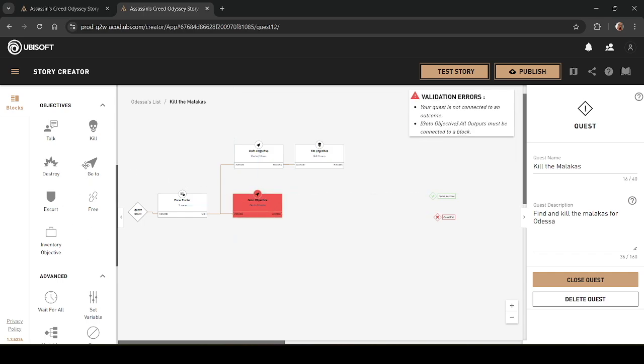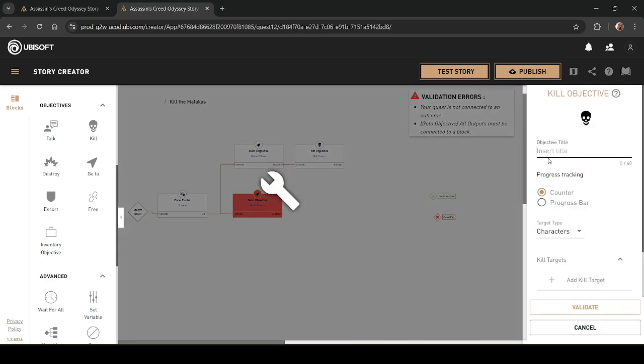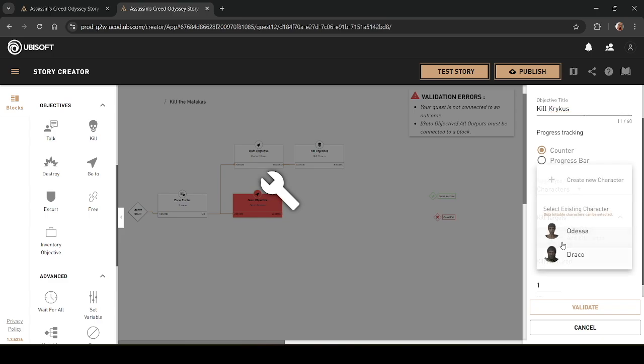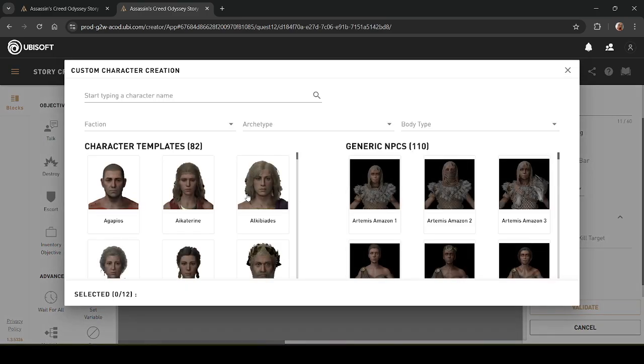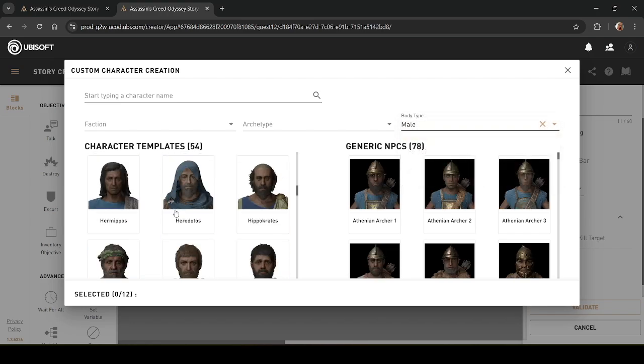And we have to do a kill objective here too. So kill Gragas. It's a character. Create a new one. Let's do another male.